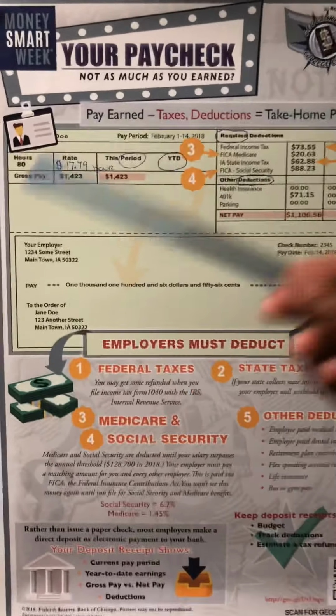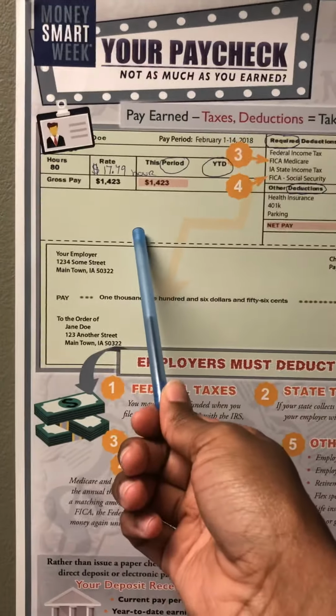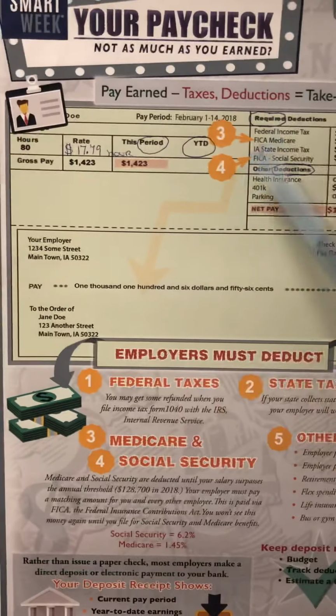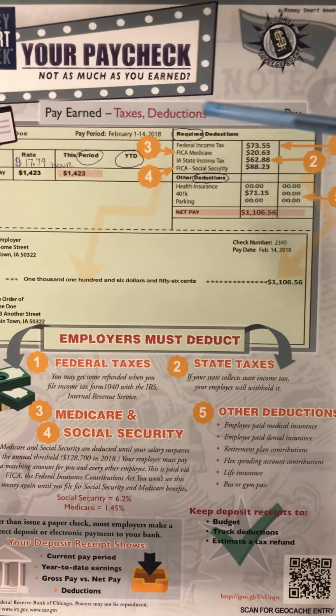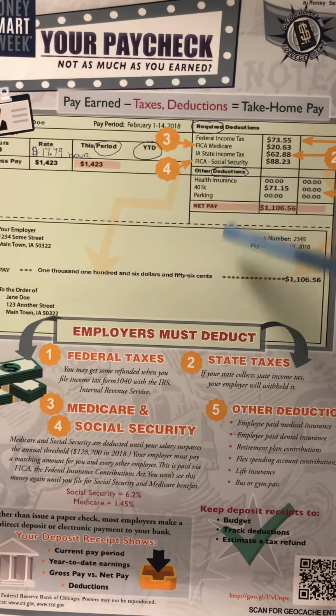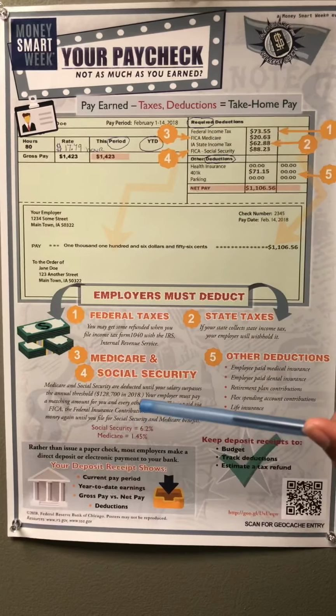A lot of us want to go ahead and multiply ahead of time how many hours of working times how much we get paid, and that's going to give us our gross pay, how much we can expect. But let's not forget that there are taxes and there are other deductions that you may be subject to depending on where you live, how much you make, and your particular tax situation.